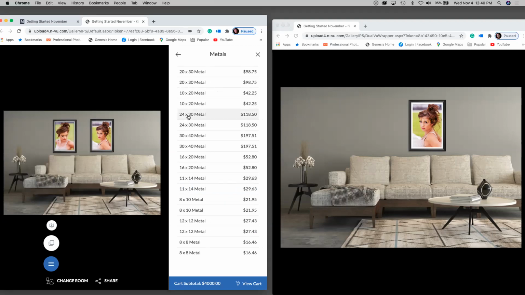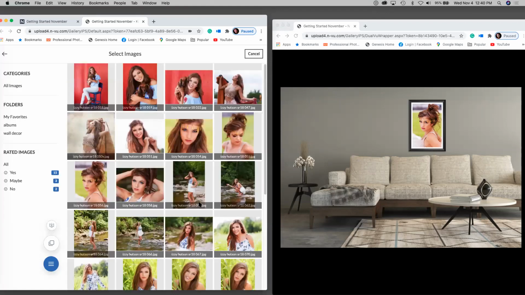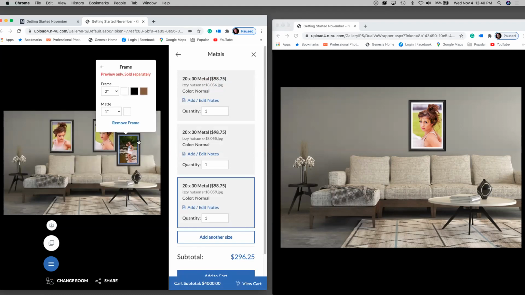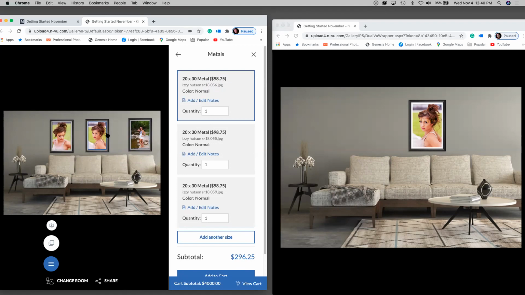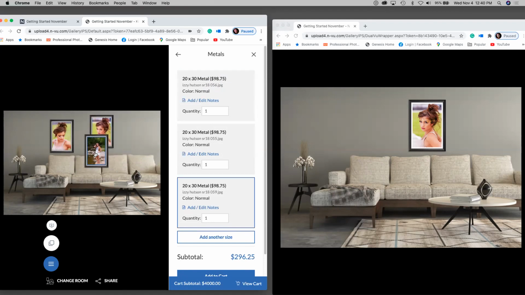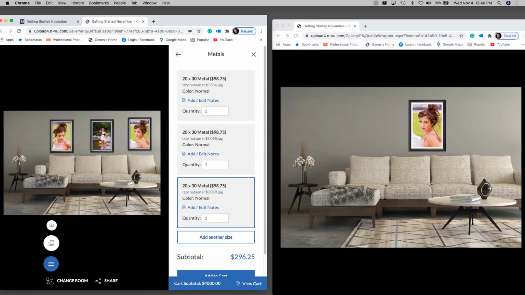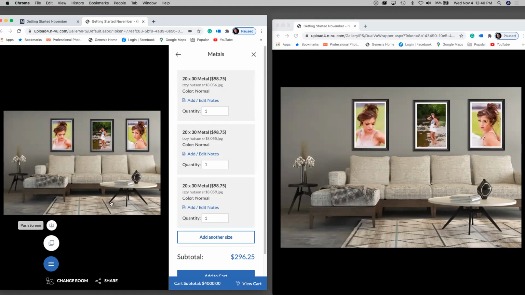So I'll add one more size. 20 by 30. Thank you for reminding me. Where's that at? There it is. And now as I built this out, now that I'm ready to show them, let me just move these around. Michelle's dying right now. I am not a designer. So this is the part where you enter the laugh track. But the point I want to make is right here, you see it says push screen. So as soon as I click this, I'm going to push that, and now the client can see it. So that's a great feature.